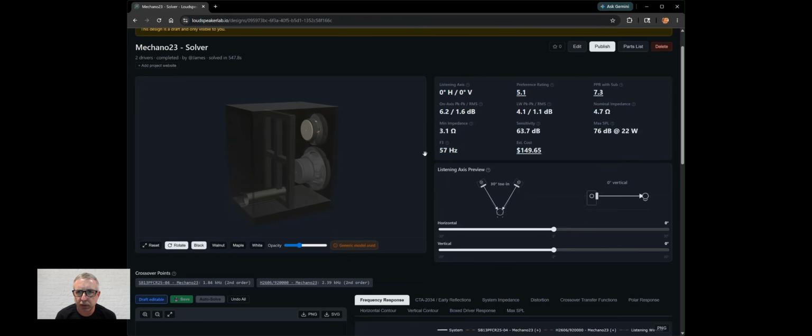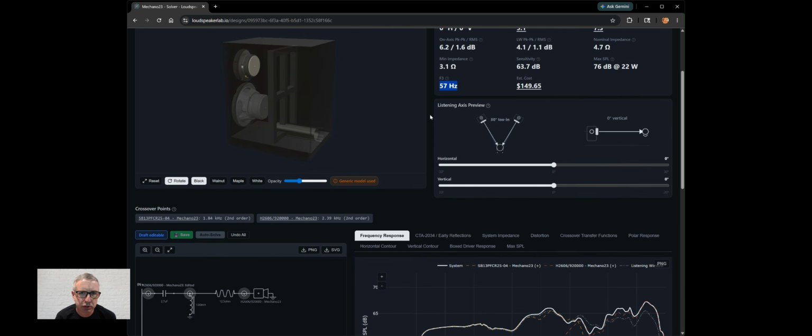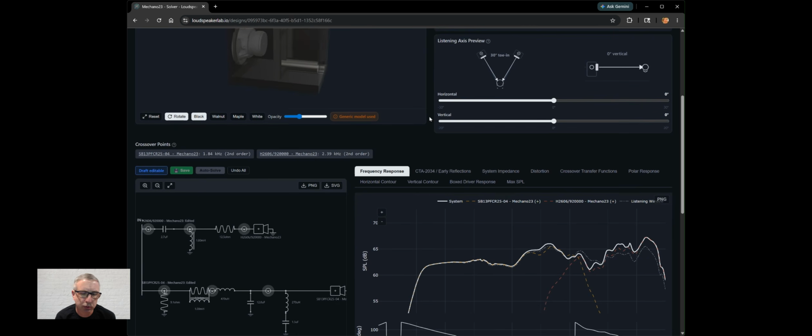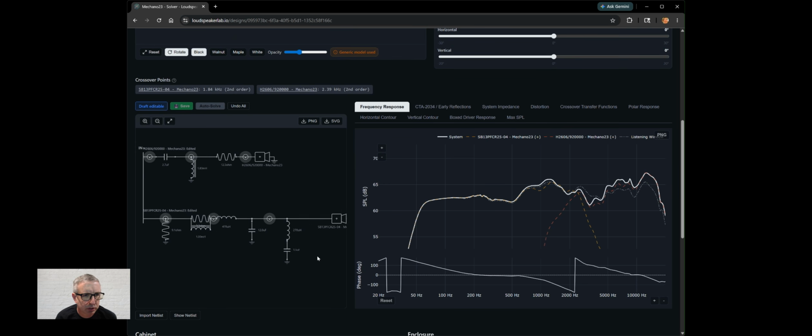And yeah, pretty good preference rating, 5.1. Of course, with the sub, this is a small bookshelf speaker, so the extra bass response is going to help it. The with sub score can help you kind of evaluate speakers, like compare a tower to a bookshelf in terms of the quality of the output without getting bogged down in how low it plays. Although F3 of 57 is pretty respectable, especially for music or if you're going to use it in a home theater with subwoofer. Here's the final crossover solution.